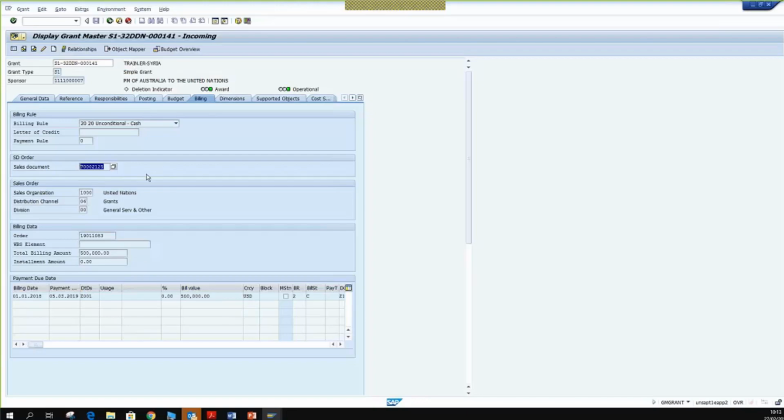But the grants management approver has to unblock the sales order because it's created blocked, since it's done automatically in the system. Review, unblock, and bill this sales order to create a receivable in our accounting, in our revenue account, that will be the contribution of the donor. So we need to have this money, or this contribution, in our system before we start budgeting and spending this money. This sales document is automatically generated, and the next step would be to bill this sales order.